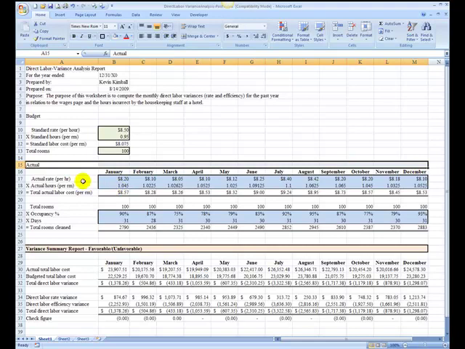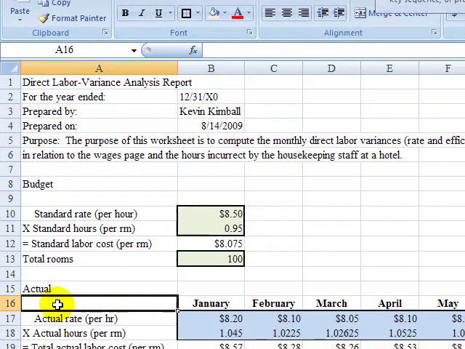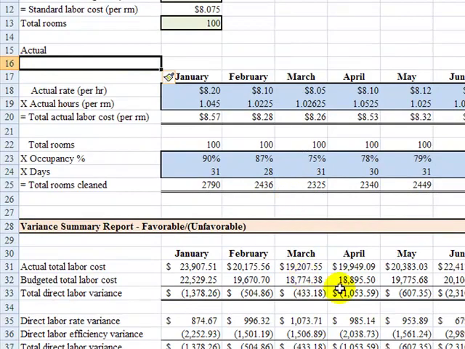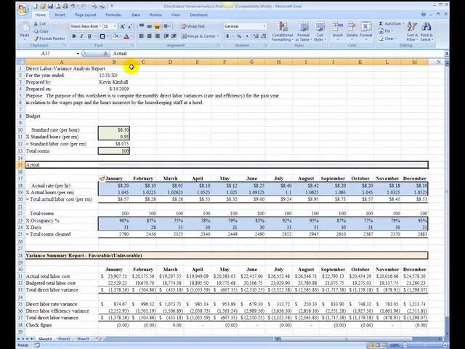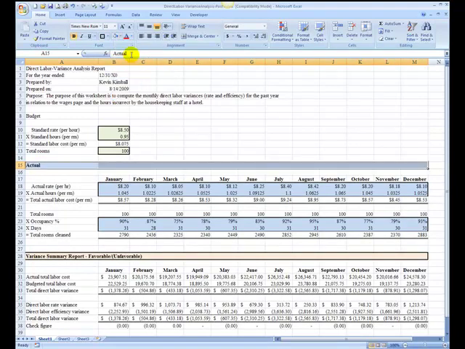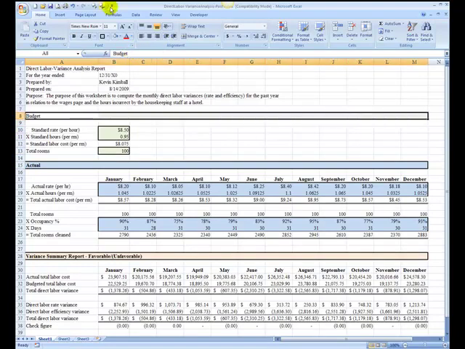And why don't I even insert a row here? I'm going to Alt-IR. If I go to cell A16, just go Alt-IR, that's insert row. And all the referencing didn't get messed up by doing that. When you use the insert function, it'll keep all the referencing to the different cells that you had before. So I can put a bold around it, make it blue, and bold it. Up in the budget, we'll make it the same color as that green as we saw above.